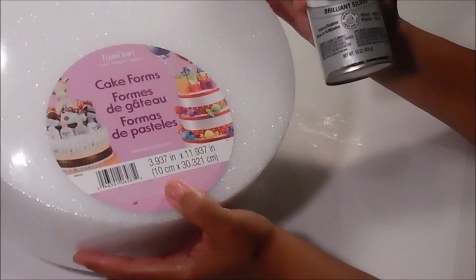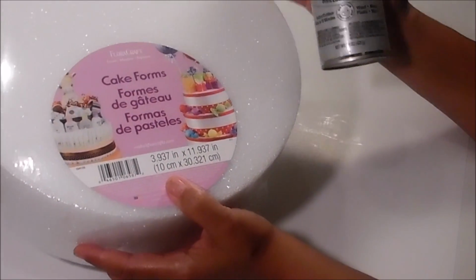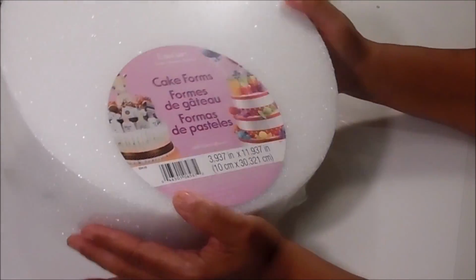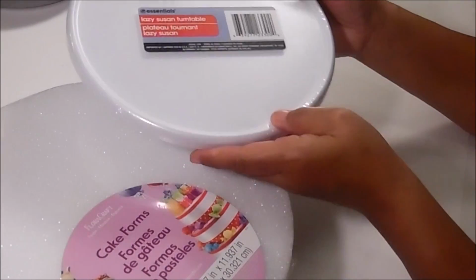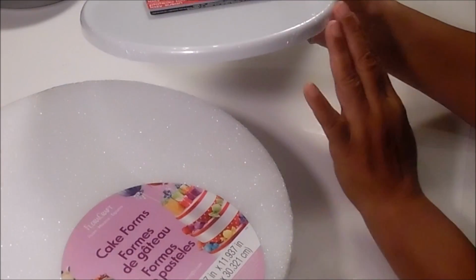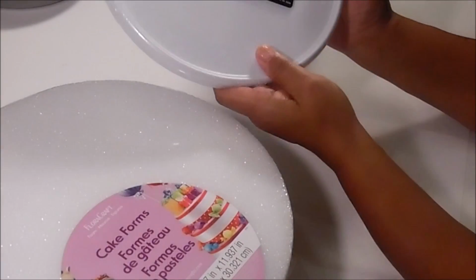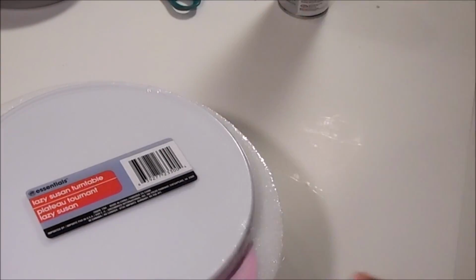And when you do this, make sure that you spray it very lightly, because if you spray it really close, the spray paint will actually start to melt the foam, okay? So I'm going to do that. I'm also going to spray paint parts of my Lazy Susan, and that'll be the sides and underneath, okay? So I'm just going to do that, come back, and pick up where I left off.